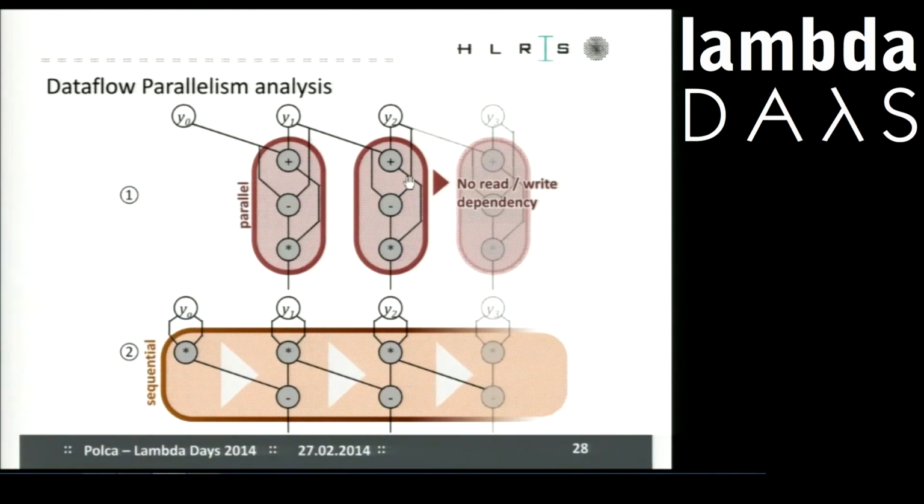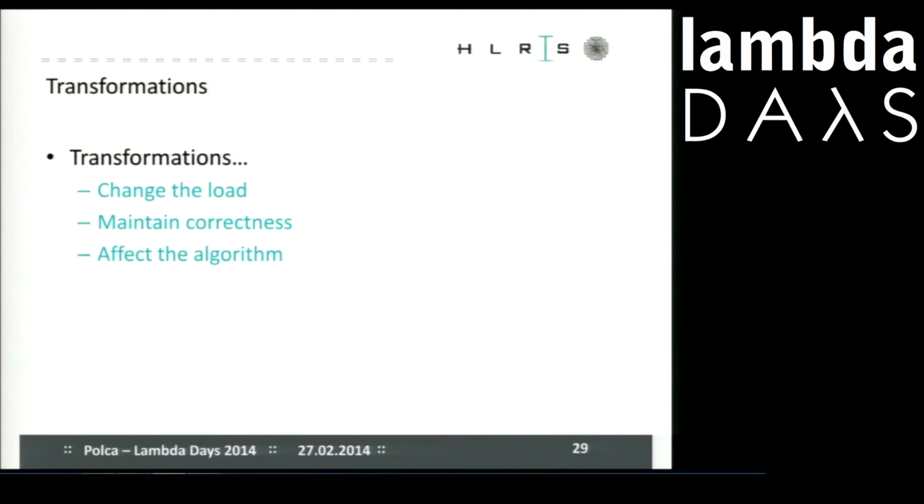When we have 3 operations, for example in this version, these ones can run completely independent from each other. So you can put this operation in one thread. In the second version, they have this dependency here, so they will have to run sequentially. One thread will be waiting for the other. That's not good, but we will see that we can solve this in some situations. So the transformations allow us to change the computational load while we still achieve the same result.